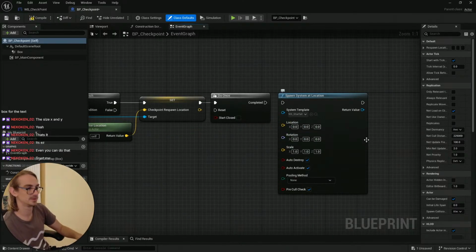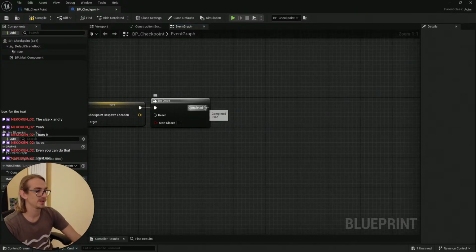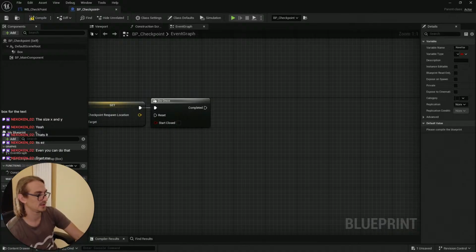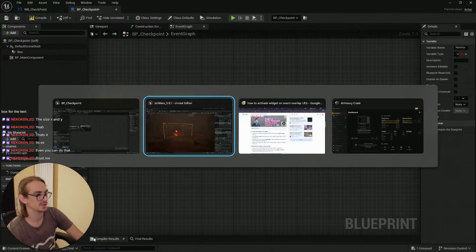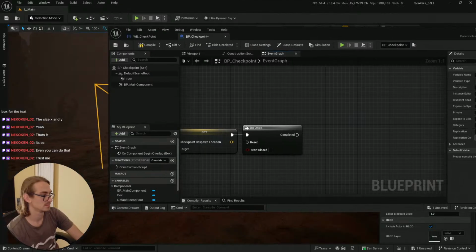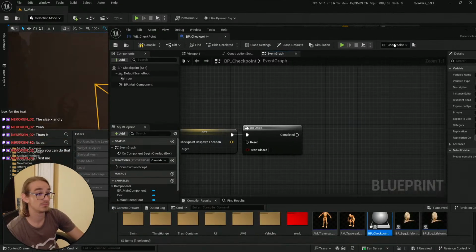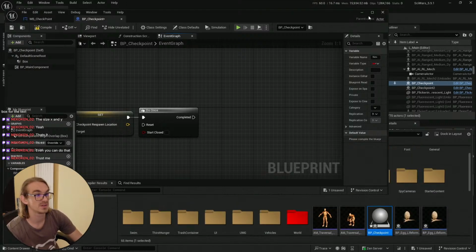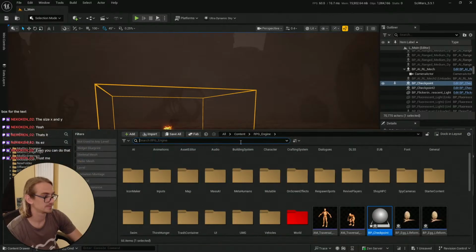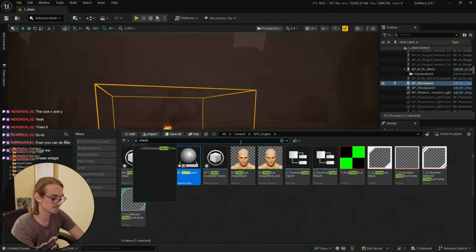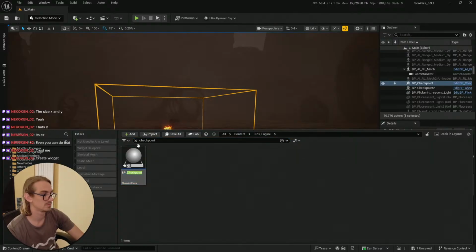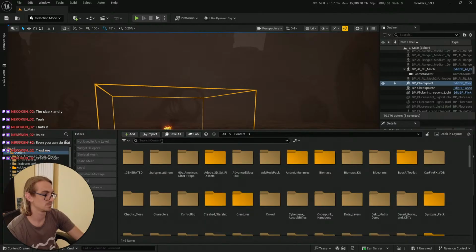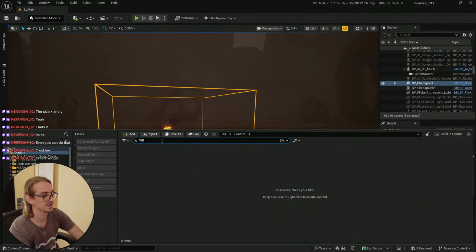Okay. So no Niagara effects. And we're going to first store it as a variable, right? And this is going to be named... We need a folder for this. We already have a folder for this, actually.